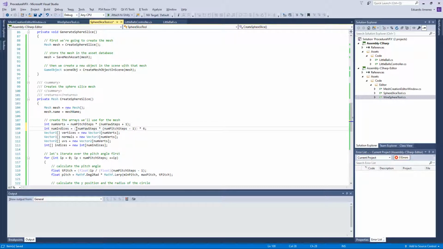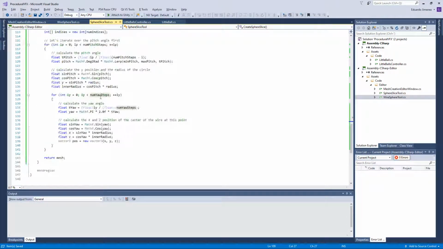So this is going to be the same, but this is going to be one more. So now t yaw goes from 0 to 1 because this is the maximum value, num yaw steps. So this is going to be from 0 when i yaw is 0 to 1 when i yaw is num yaw steps. And that means t yaw goes from 0 to 1, and t pitch goes from 0 to 1 too. So we can actually do a proper UV.